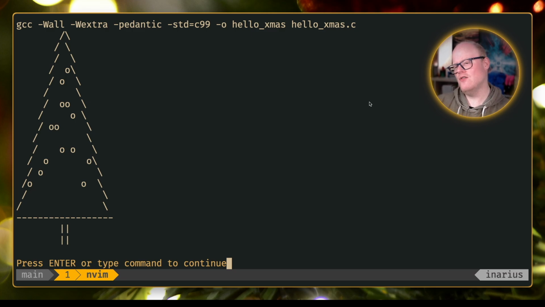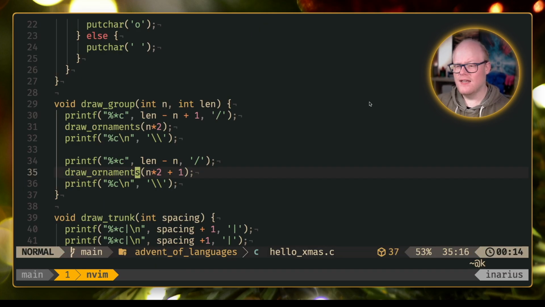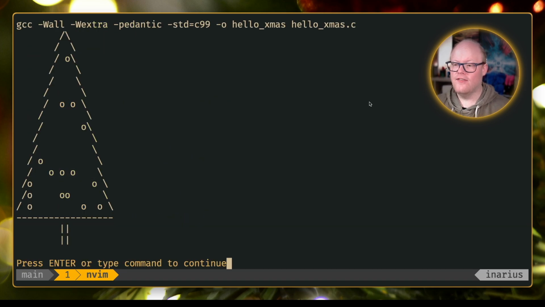However, we kind of broke the spacing there, because this should have been n plus 1 and then times 2. Okay, let's see. Okay, and now, as you can see, we have a Christmas tree with ornaments in C.